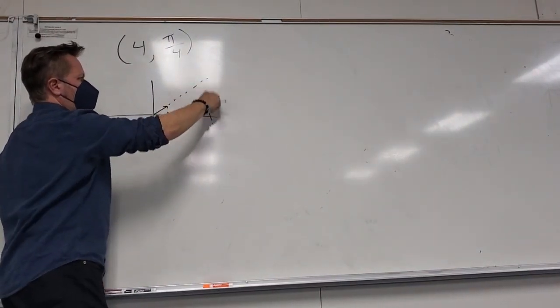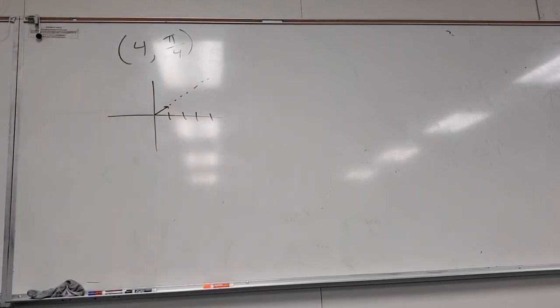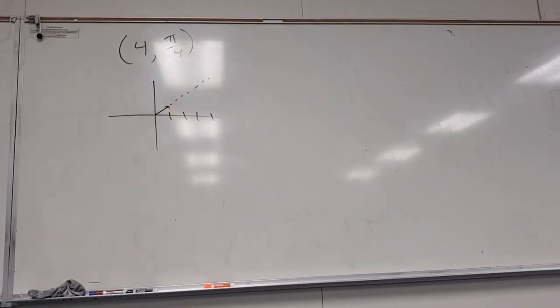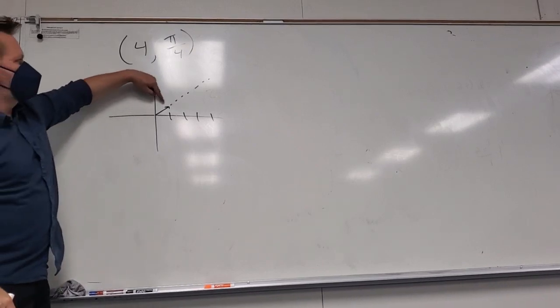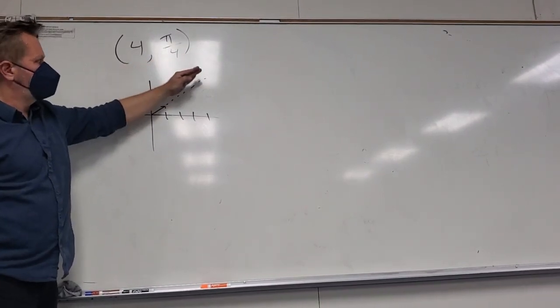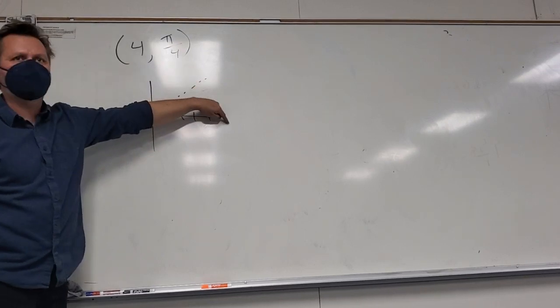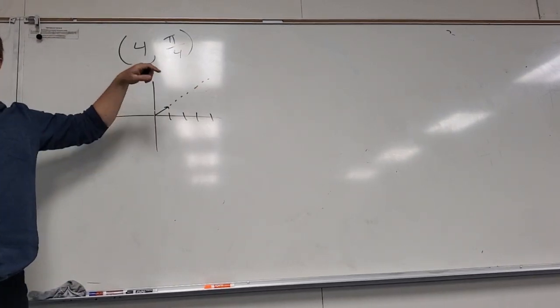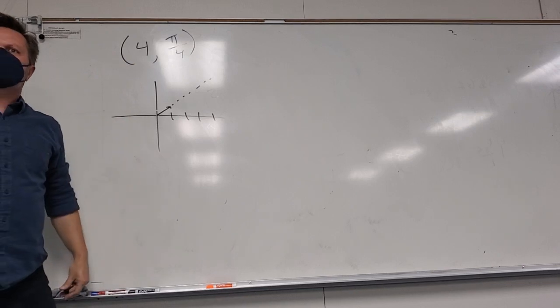Would I go this far? Is that 4? Did I move 4 out in that direction? Come on now. Did I move 4? This is way longer. If I push this down, isn't it going to go past 4? This is way longer than 4. Do you start to see the problem?